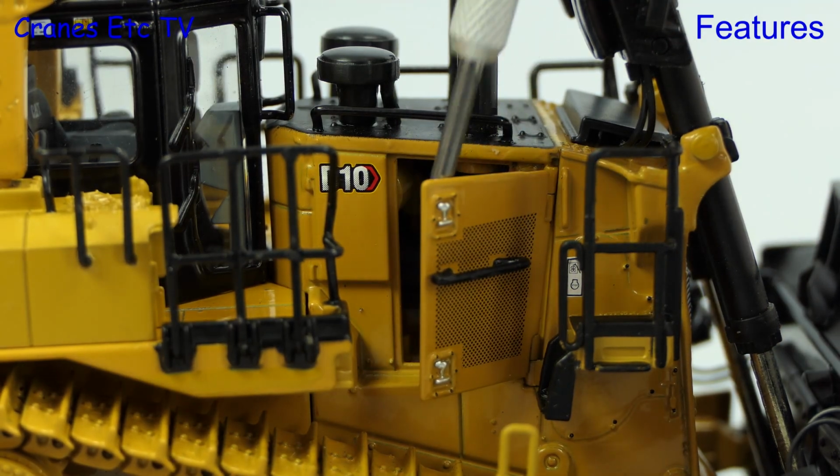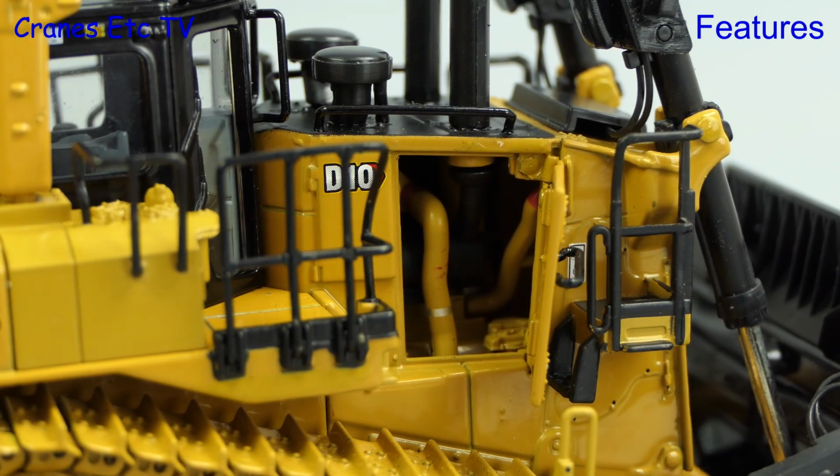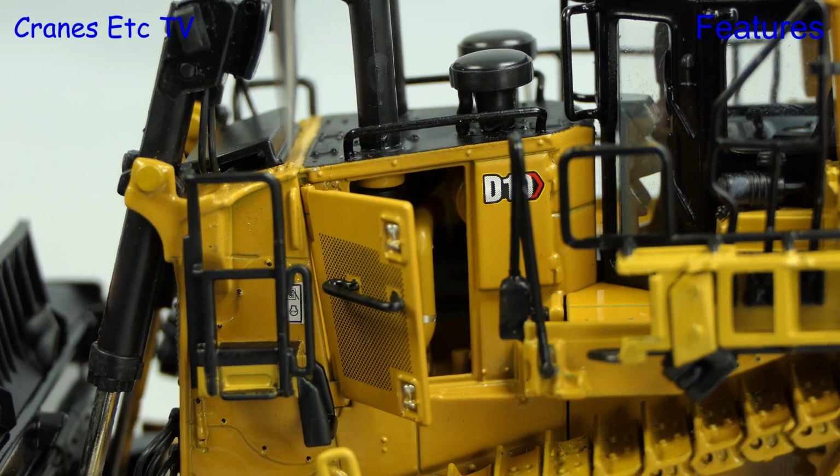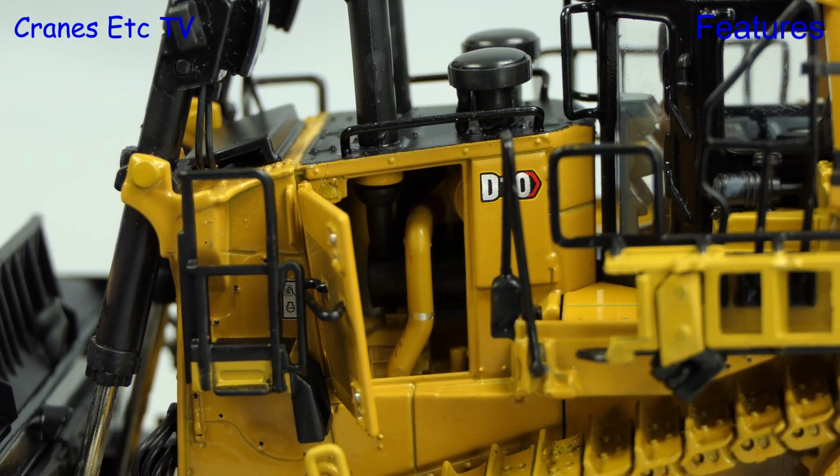There are opening panels on the engine bay, and they give you a decent look inside. The fit of the panels is reasonable, and the hinges are not too obtrusive.